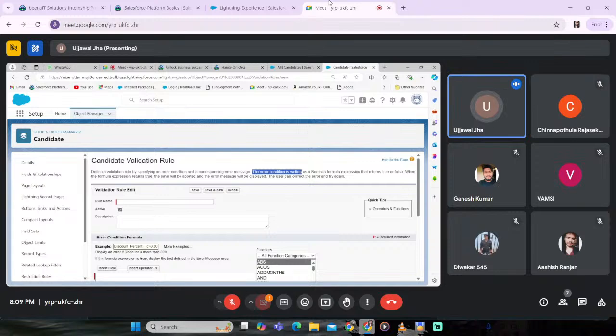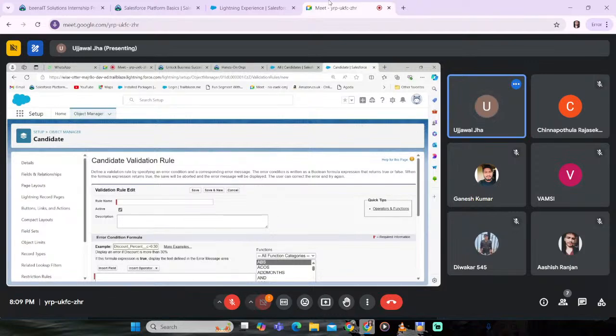Also see the next one: the error condition is written by a boolean formula expression. Look here, it also says that the boolean formula expression returns true or false, as I told you. When the formula expression returns true, save will be aborted and the error message will be displayed.